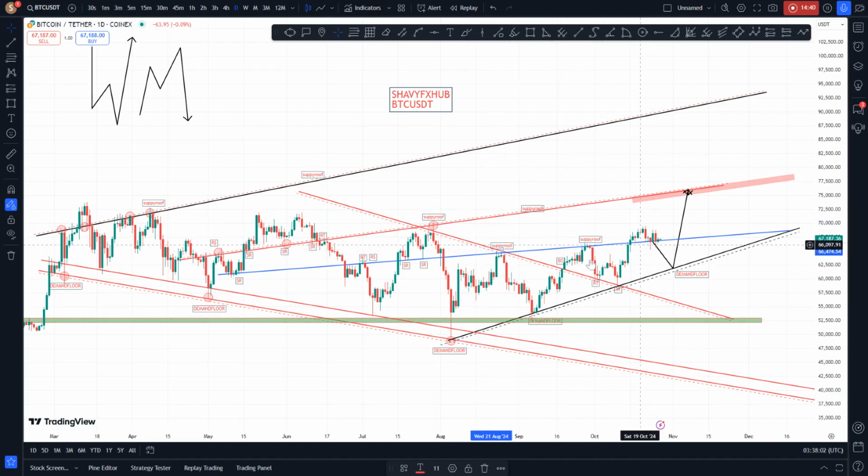So what price has done now is to break out from a structure. It broke out from a supply roof on demand. But if price breaks this level and returns, that will not be an invalidation. It's playing between the supply roof and the demand floor. So we expect that price should make a swing up from here, complete the supply roof, and possibly another break of structure, then target up.